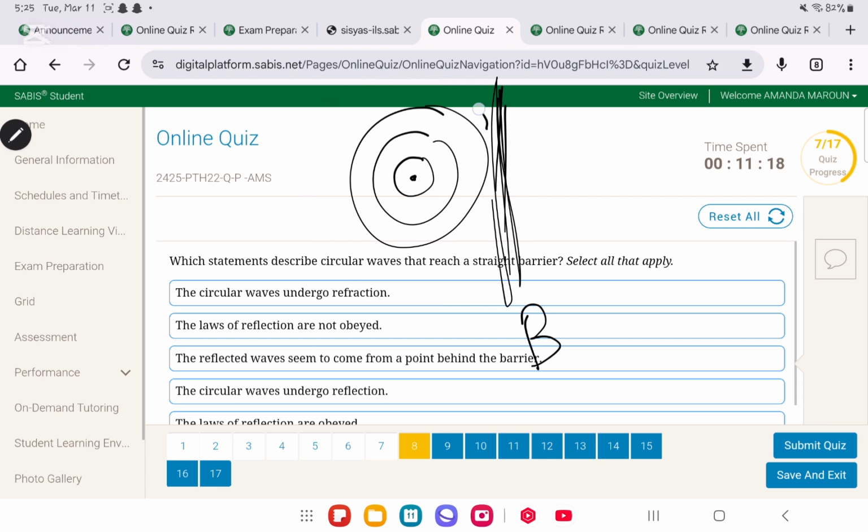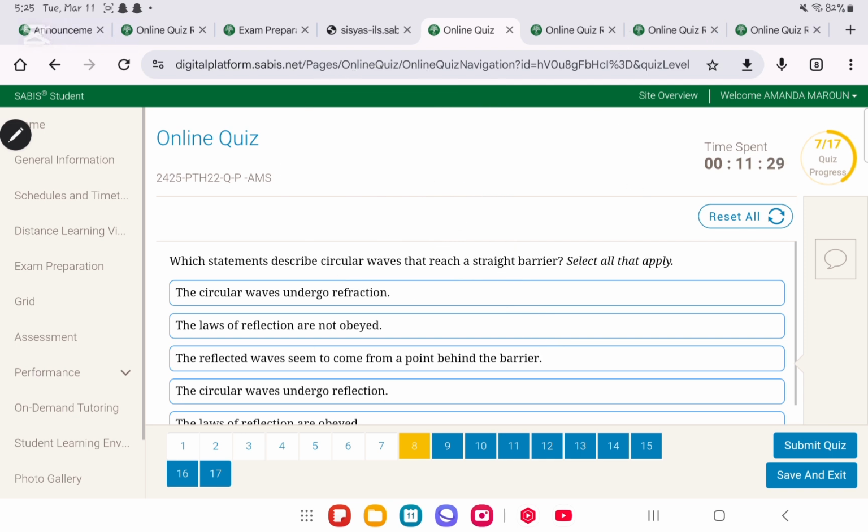But look what's going to happen. Let me draw it in a better way. Something like a reflection is going to happen. So new waves are going to emerge, but they're going to continue these waves. So if I was to draw another example, we have the barrier B over here, and we have it like this.